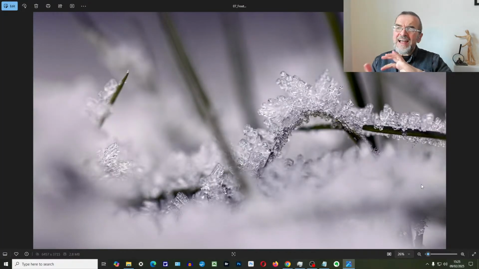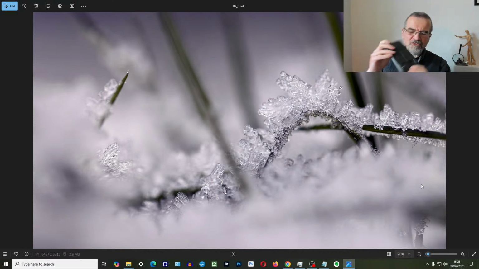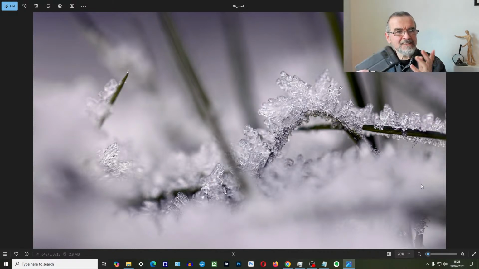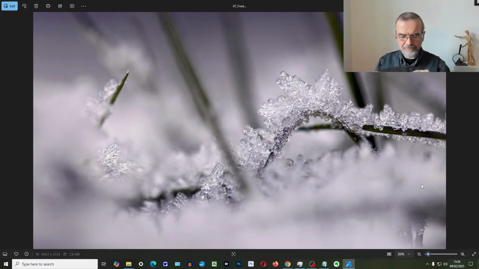So if you want to do macro, and this here is frost. This isn't snow. It's when we had several frosty days in a row, and this is frost on frost on frost. Just started building up in layers, but it's in the grass. And again, if you've got a macro lens, you can get down low and take your photo there, or with your phone, the fantastic thing about the phone is you can just get right down to ground level ever so easily. And you don't end up with an ear full of dirt or ice or anything else.